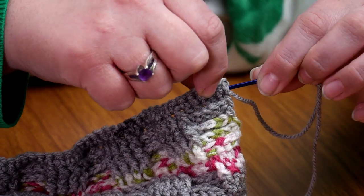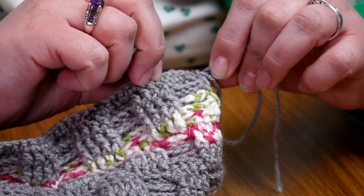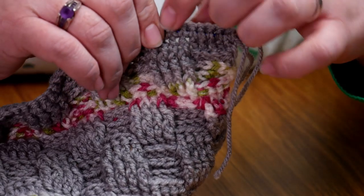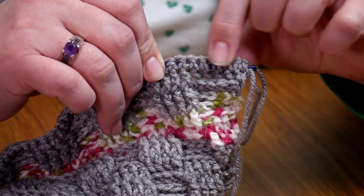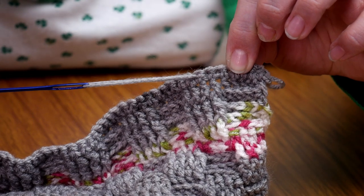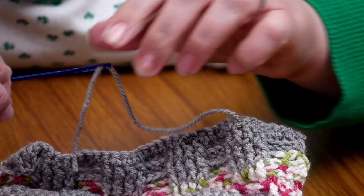Let me pick them up and then I'll tip it and show you because it's hard to do backwards. But there, I've got all these little legs on here. And hopefully you can sort of see my yarn needle behind there. But when I pull this out like this, that yarn pretty much disappears in there.